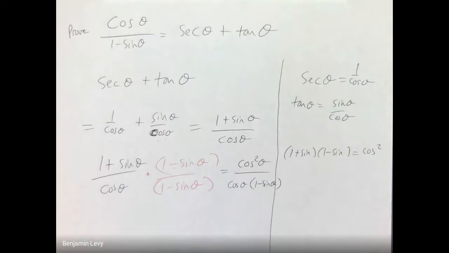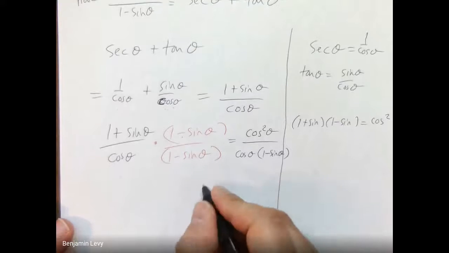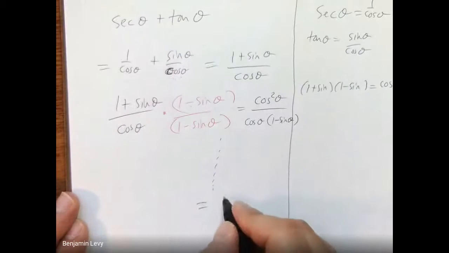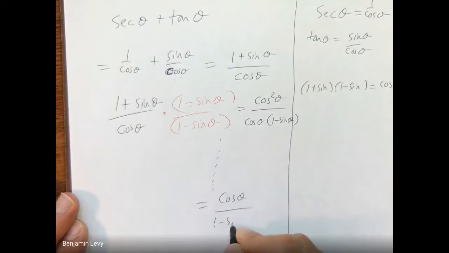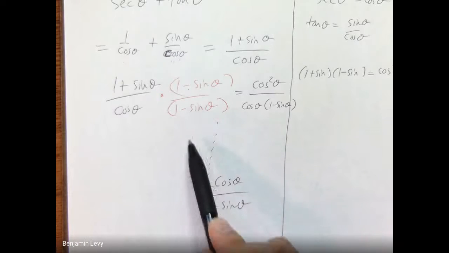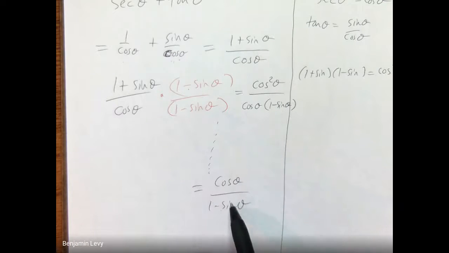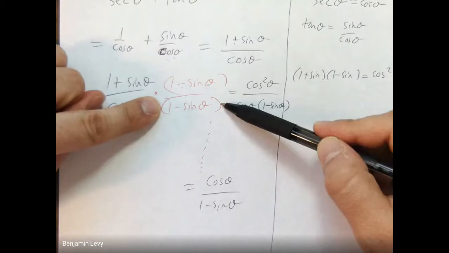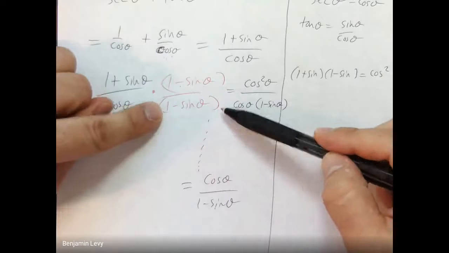And so I think what Sean is pointing out is, remember what our answer is, right? The last thing we want to write down is cosine over 1 minus sine. And there's a 1 minus sine right here, right? That's going to be in the answer. And so don't mess that up, in other words. Remember, knowing where we're going, knowing that this is the answer, helps guide us. And so we want this to be part of the answer. And so don't distribute that in there, because that's going to mess that up.